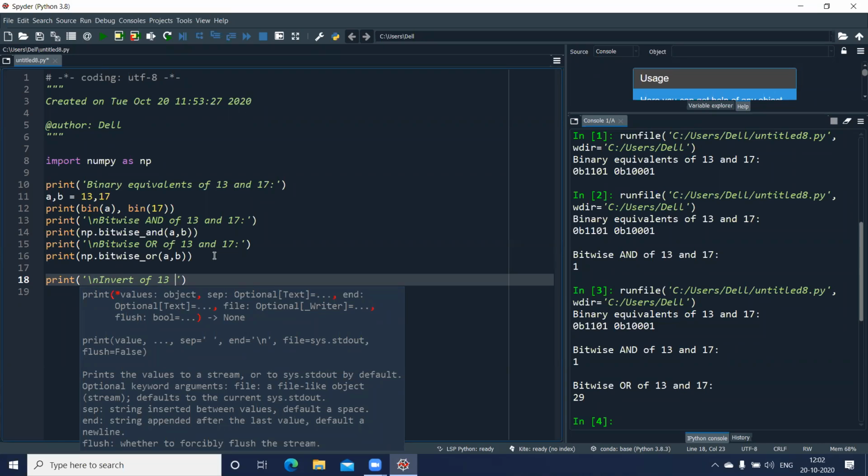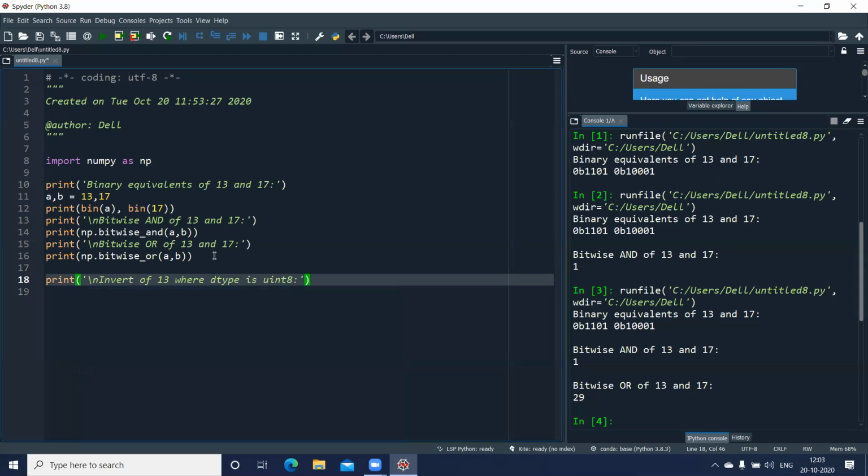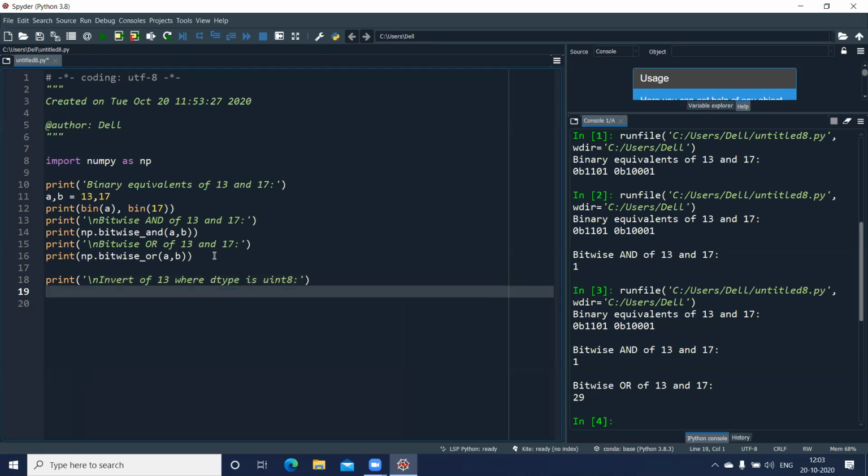In this case, I'll try to make use of the dtype. I'll change the data type to uint8. And one more thing I'll do is make use of an array while displaying it.